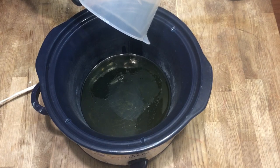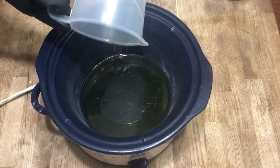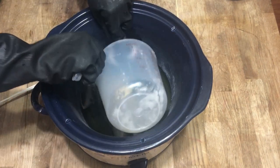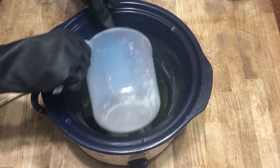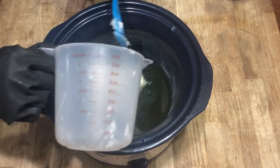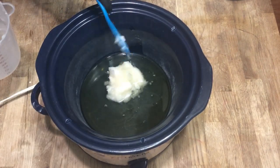This recipe is a 6-oil combination. To start, I'll melt down most of my oils in the crock pot and leave my 2 richest, most expensive oils off to the side. This will allow the person who uses the bar to feel the texture and the rich qualities of the shea butter and the cocoa butter in the bar after the other oils have been cooked.